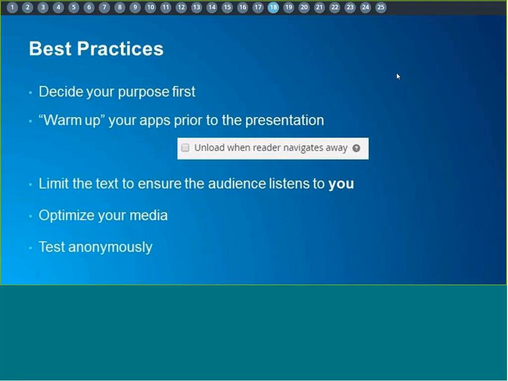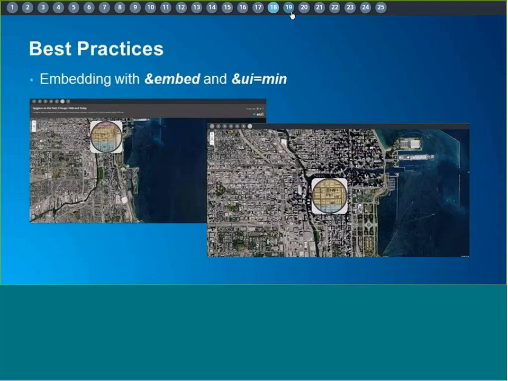And finally, test anonymously. Especially when you're creating a story map that's going to be publicly available, it's very important for you to test your story map by using the incognito mode of your browser. What might happen is you might be making changes, but there might be some web caches which will prevent you from seeing any changes that you've made. So I highly recommend going to incognito mode, and checking the My Stories section of the Story Maps website will also catch these issues.